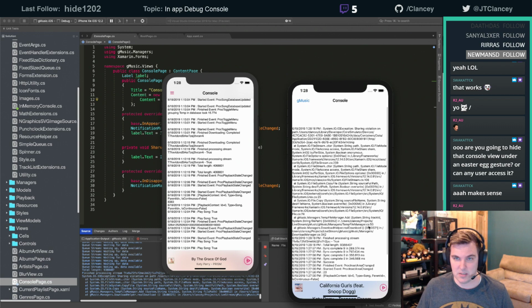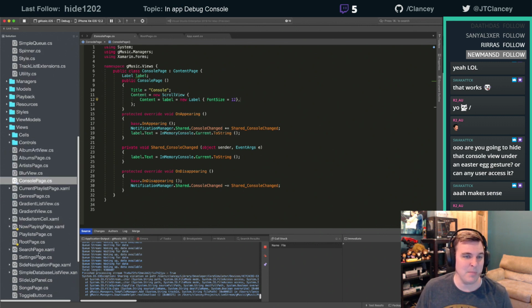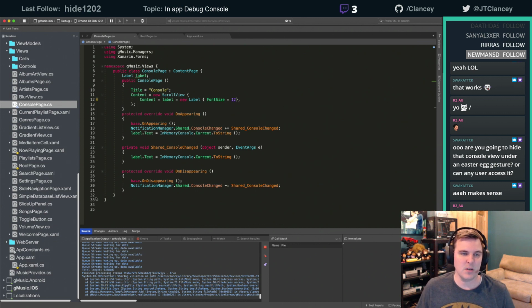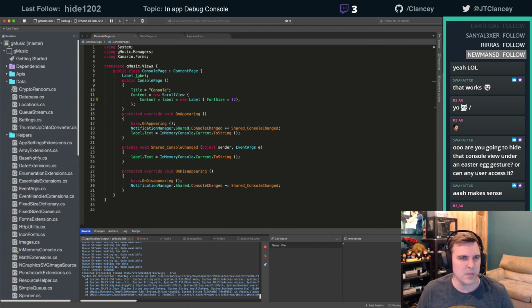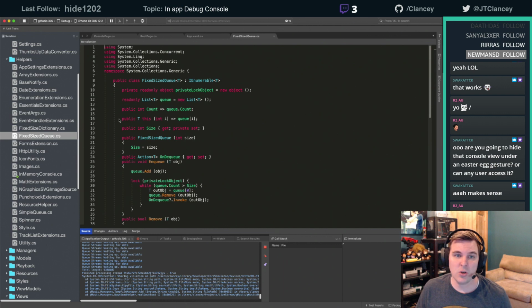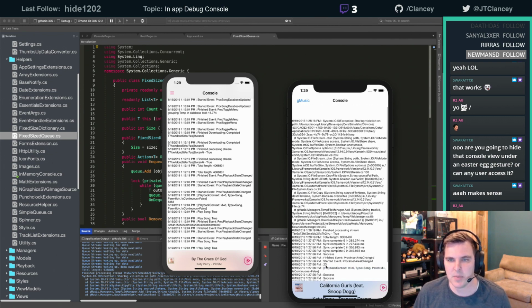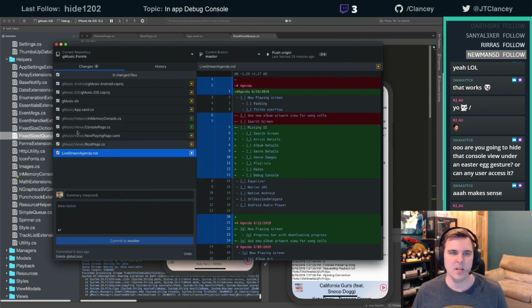Yeah, so steal this. You copy the thing in, and then I use a notification, my notification manager, but it would be super easy to put the notification on the in-app in-memory console anyway. You just need that and one other class of mine, my queue. It's a fixed size queue, just so you don't fill it too much, so it doesn't crash your app from too much writing. But yeah, there we go. We've got a console. I like it. It's good enough for me.